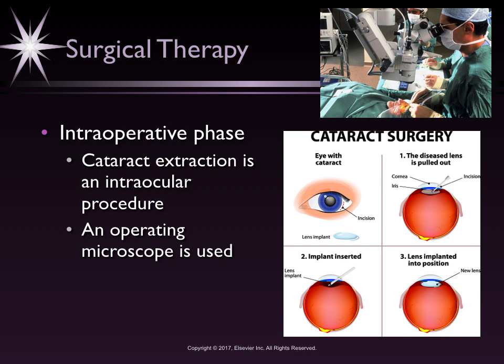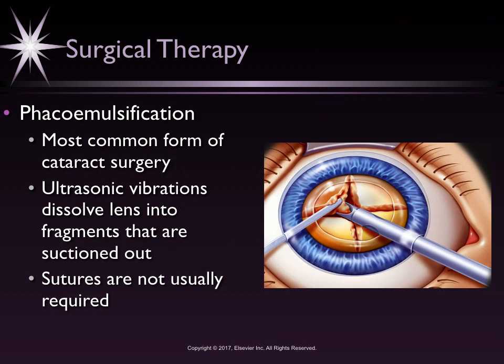At the end of the procedure, additional medications like antibiotics and corticosteroids may be administered. And then depending on the type of anesthesia, the eye may be covered with a patch or a protective shield. And if it's used, it's usually worn overnight and is removed during the first post-operative visit. So it may be there for several days that they require that.